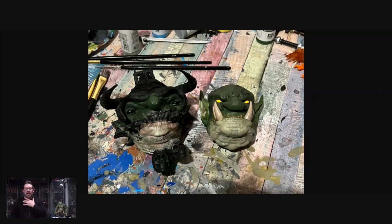I'm doing that chin and dry brushing it, getting the colors I want. Once again, I'm painting over those belts and those chains. I can't be precise enough not to paint them. So I've now layered another coat of paint on top of that base coat on all of those pieces. Moving along, next one here. We got a lot of different images because this was a multi-step process to get this thing done. So this is the next one.